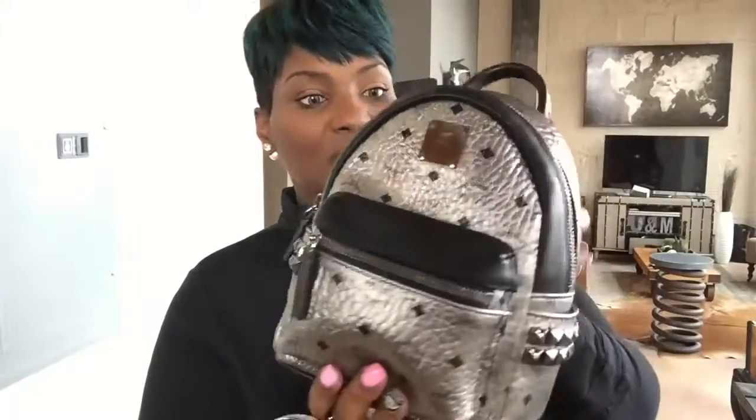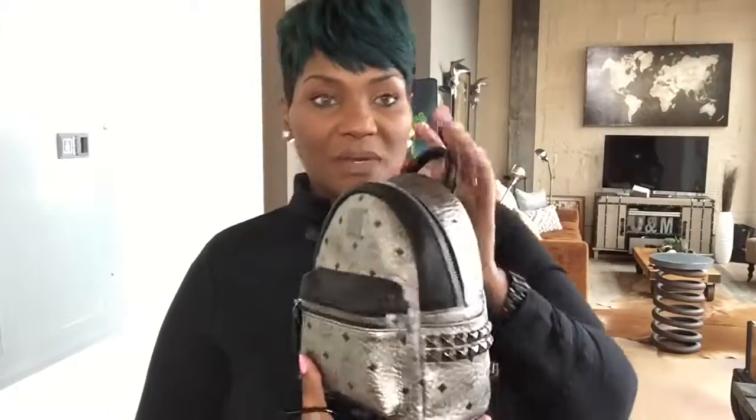It comes with straps to make it a backpack, but you can always take it off and make it into a crossbody or a handbag — I've even carried it for evening. I do have a bag charm on it, but I took it off because I want to reveal it to you guys first. I didn't want to do it in the outfit of the day because it's adorable, and I want you guys to be able to get your hands on it. I'm going to probably do that this week.